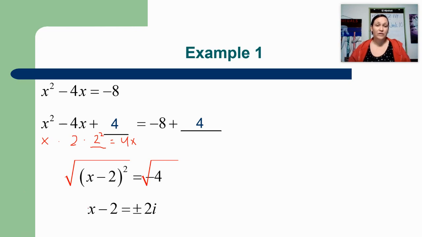The last thing we're going to do, since we want to get the x by itself, is we're going to add this 2. Now, just like yesterday, when we add the number to the other side, we're going to slide it in front of the plus or minus sign. We are not going to combine it with the numbers after the plus or minus sign. It needs to look similar to what our quadratic formula looks like, where it goes number plus or minus other stuff. Okay, so we're going to put the 2 in front of the plus or minus sign.